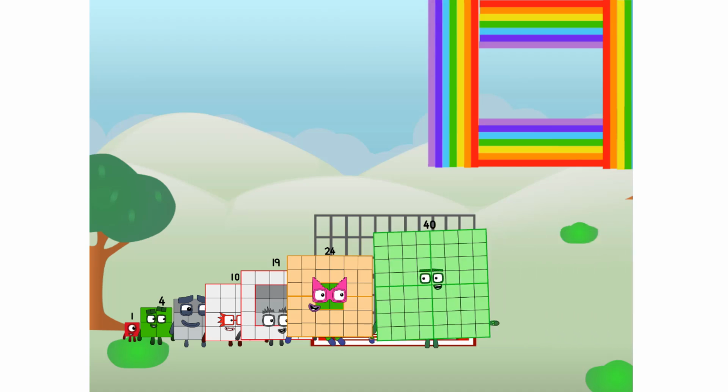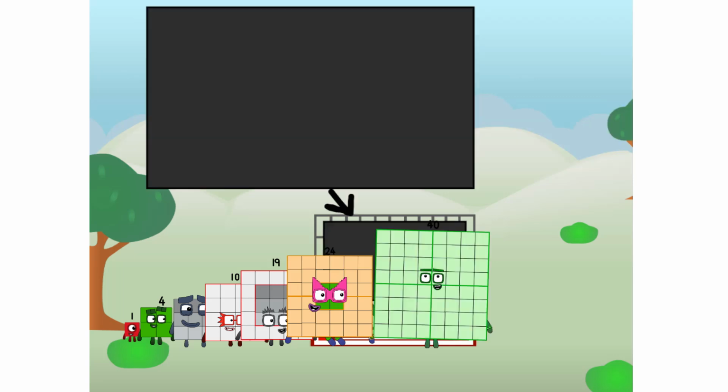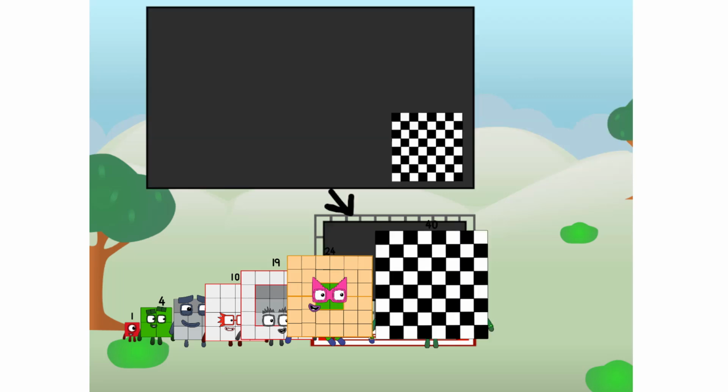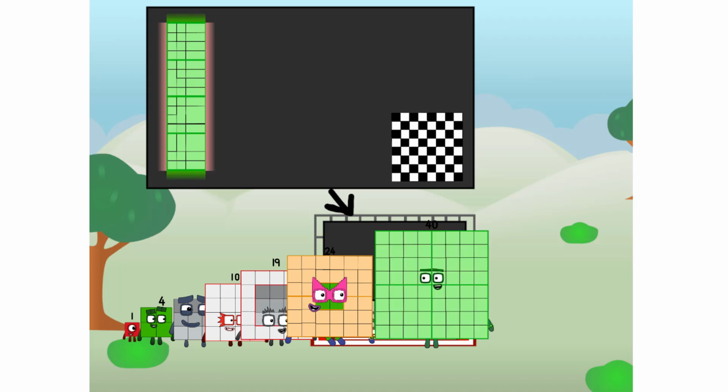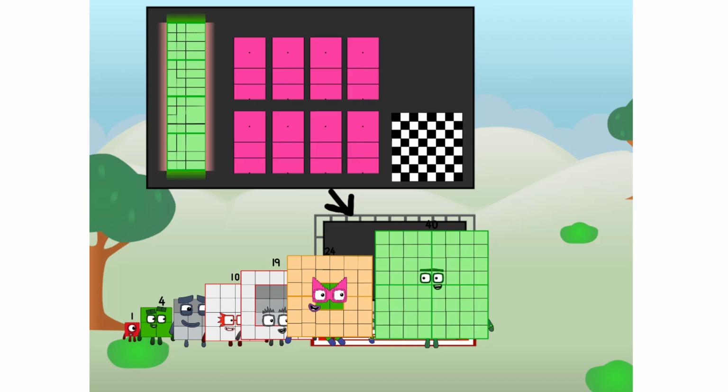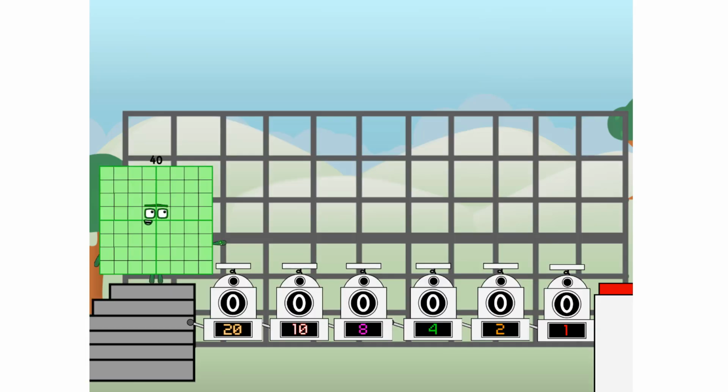Ah, there you are. This way. I've got so much to show you. I am 40. And I can be a strong square, a chessboard, a super rectangle, 8 octoblocks, or even a super cube. But today, I want to show you a little trick I call binary boosters, using the power of doubles to send any number flying.